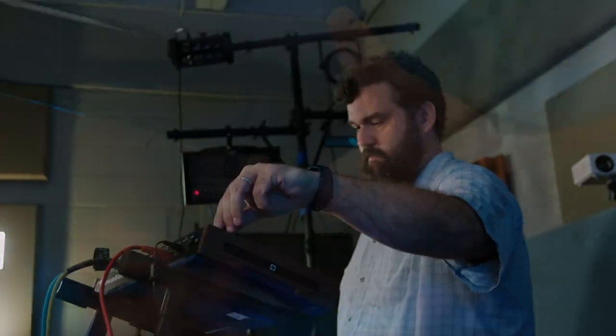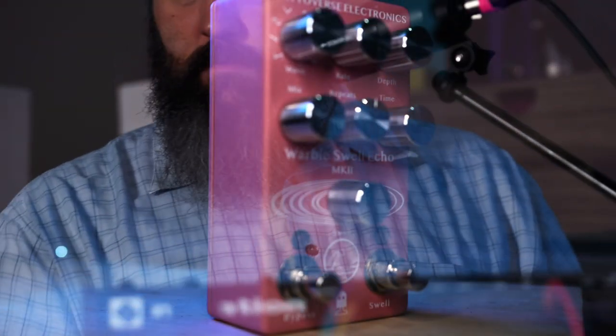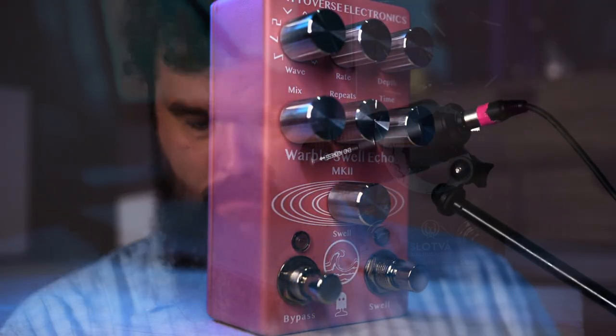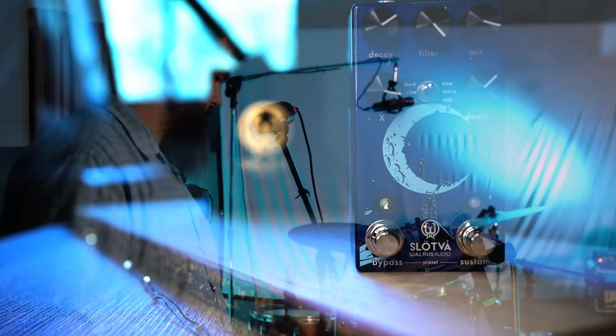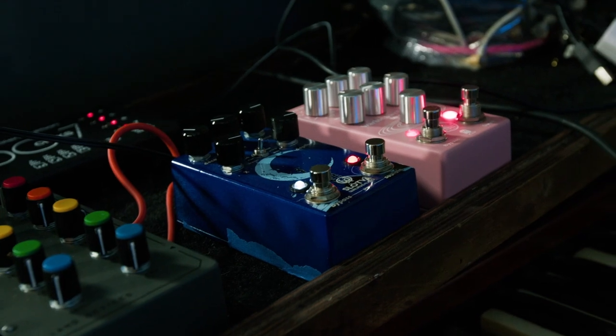For John, we kept it pretty simple and split left and right into two different pedals, the Madoverse Warble Swell Echo Make 2 and the Walrus Slot for Reverb. We got some routing help with his different synths from the Land Devices Land Mixer, which we will be using a lot more heavily moving on in the series.